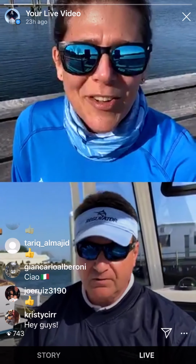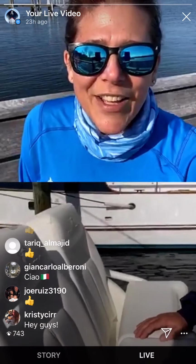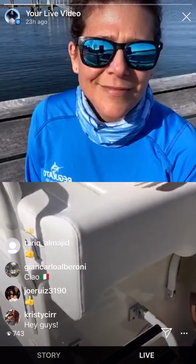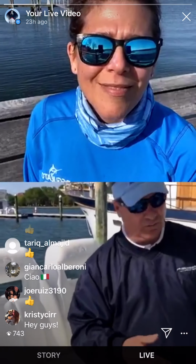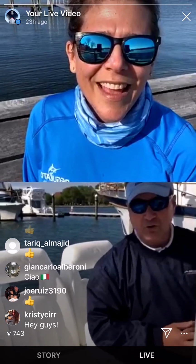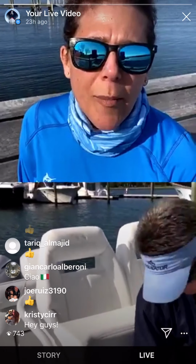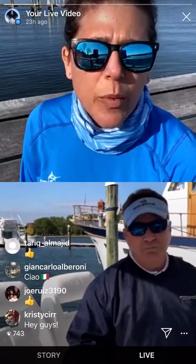Let's talk about seating. So helm seating. We love it. Let's see it. Yeah. This is the 2X Deluxe tackle center. So you've got individual folding bolsters as well as individual folding footrests. So someone could sit here with their feet up while I stand and run the boat, or when I turn on the autopilot, I can sit. The leaning is so nice. When I'm on board, I'm always using the bolster flipped up, leaning. It's just the most comfortable way to ride, I think, when you're really running.